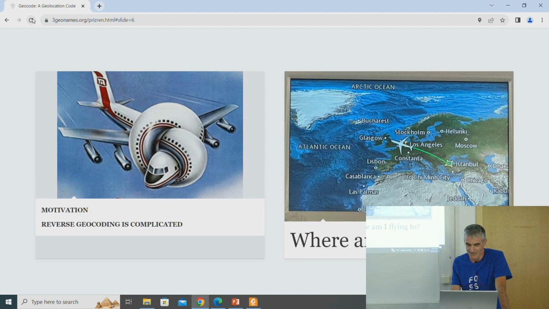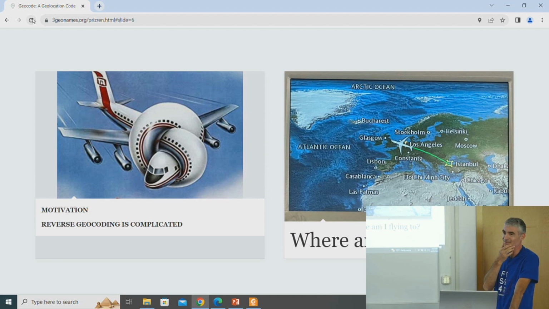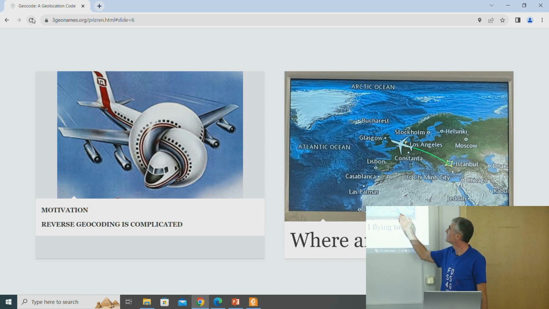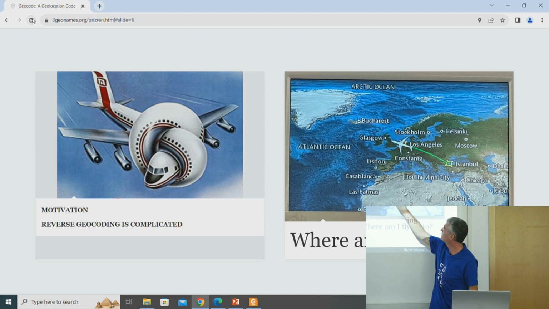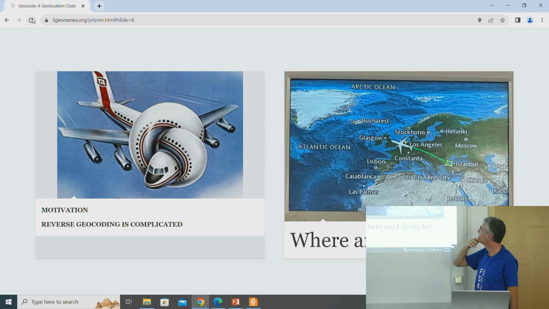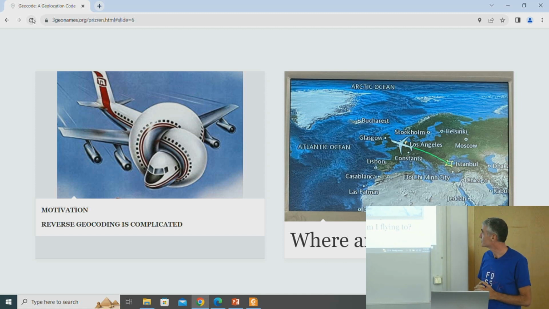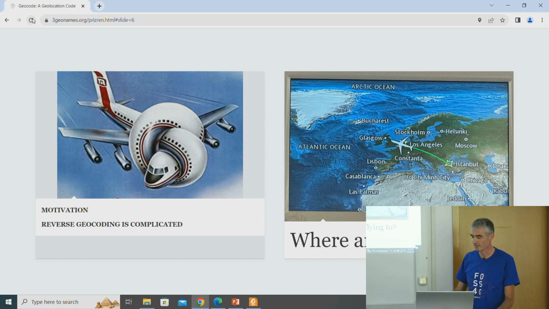And this is on the plane, actually. Do you see anything wrong with this one? This is also a reverse geocoder behind this one, and it says Bucharest is somewhere in Iceland. So this is another reverse geocoding fail. I can give you lots of examples of reverse geocoding fails. People don't really notice them until you actually end up in the wrong location or with the wrong information.